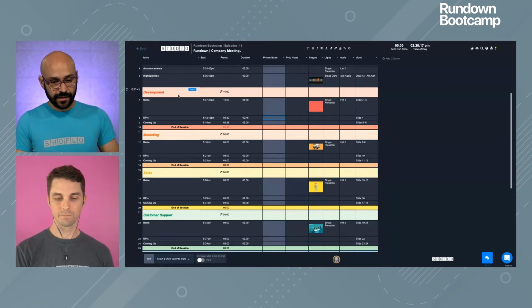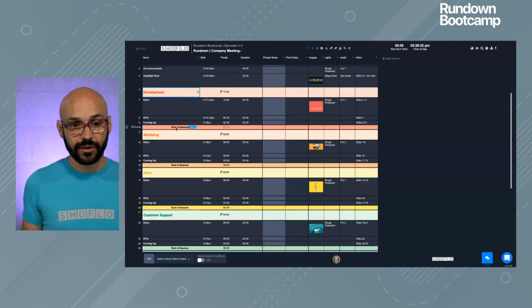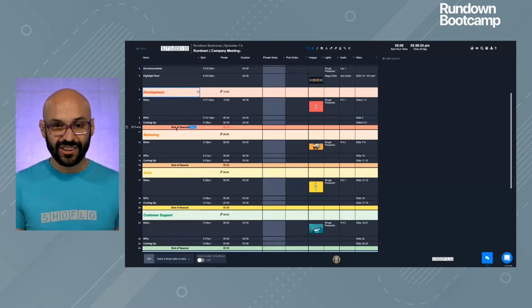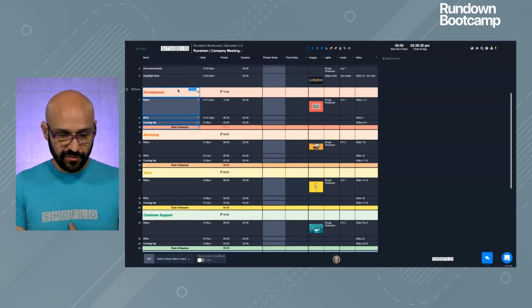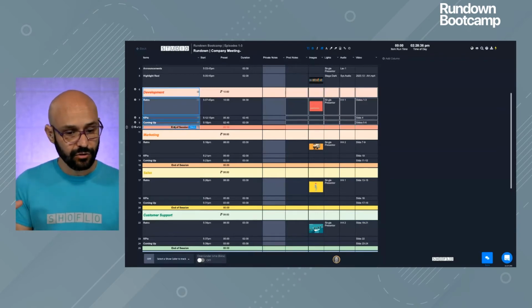And yes, let's say this block here where the development team was going to go, they're not going to go first anymore. They're actually going to go after sales, right? There's a few different ways I can do this, but first thing I like to do is hold down the shift key to bulk select a bunch of cells, and then I hit the tilde key, which is the keyboard shortcut for selecting those rows.